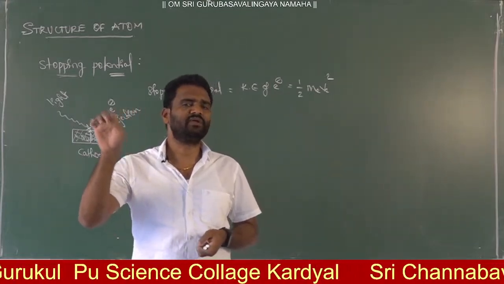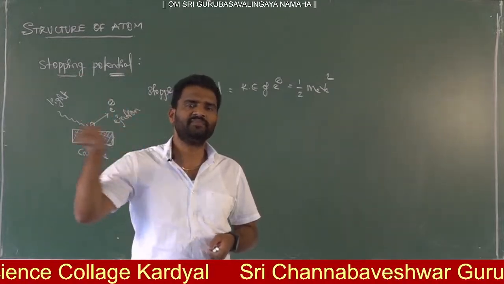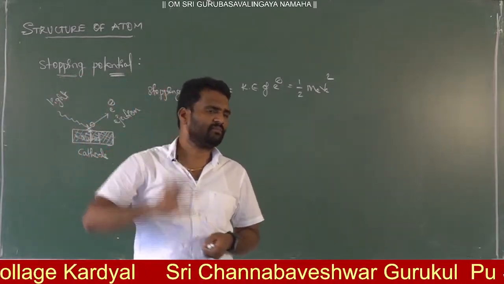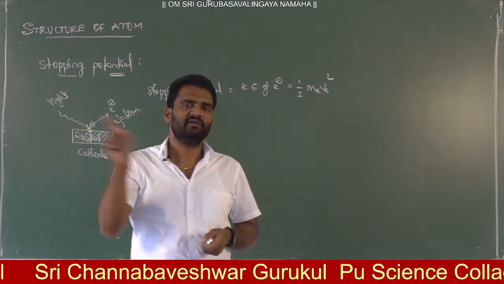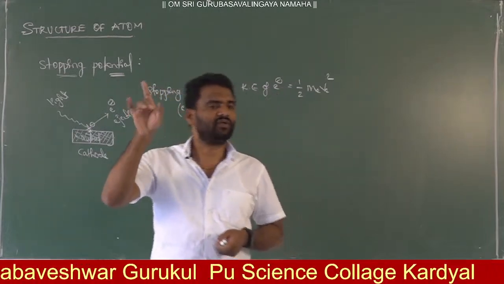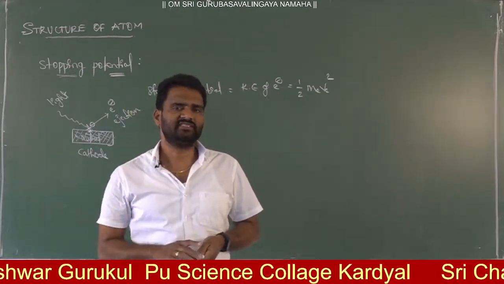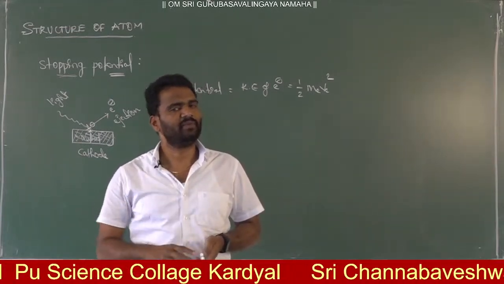If I have n number of packets, then you multiply by n, and you get n h nu, the energy of n packets. If n is equal to the Avogadro number, that is, an Avogadro number of photons, or 1 mole of packets, then the energy is equal to 1 Einstein. Right. This is what was given by Max Planck.